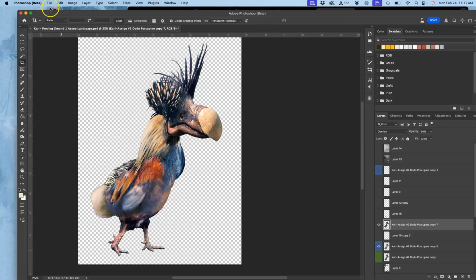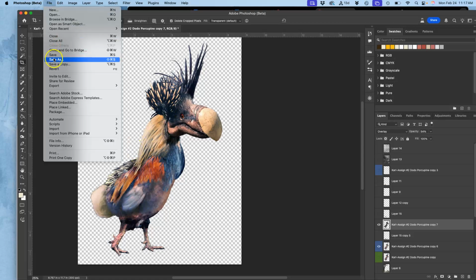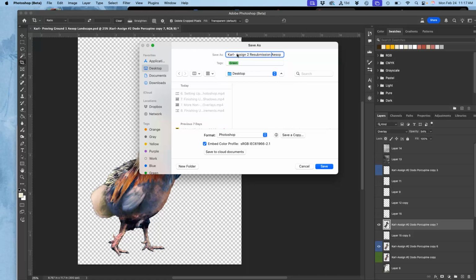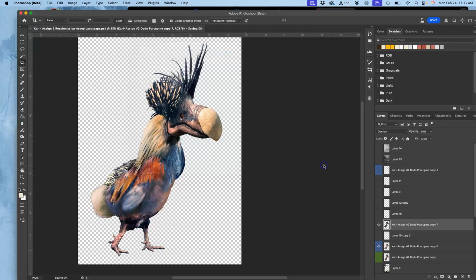So now I'm going to save it, File, Save As, and I'm going to call this Assignment 2 Resubmission. And I'm going to save it to the desktop as a PSD. But I cropped it.